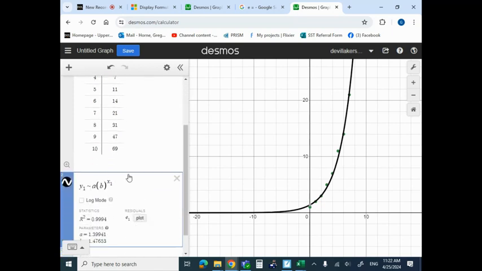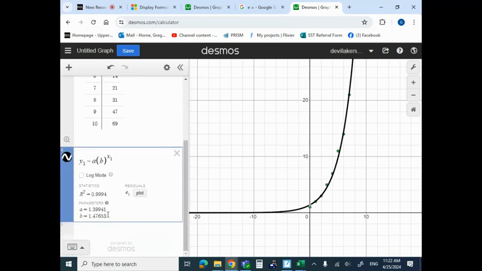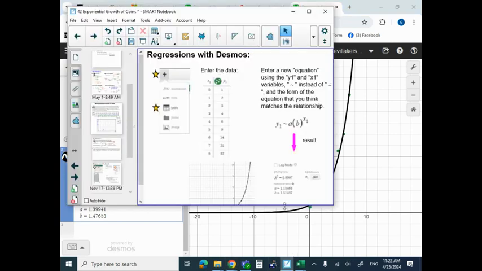But anyways, as soon as you type that in, it goes ahead and does a regression, and it gives you that 1.47, about 1.5 number that we got from the spreadsheet regression. It's approximating the initial value as about 1.39. We of course know the initial value was actually 1, but the pattern that fits this best is that. I wonder if you might be able to make this be... no, it doesn't let you. Some programs would let you assign a particular initial value that you know is true, and then make the best fit that goes through that. But Desmos doesn't have that feature apparently.